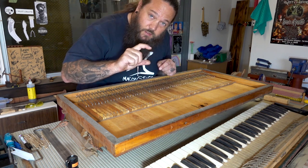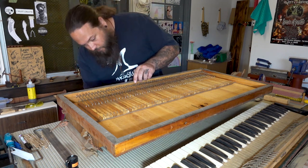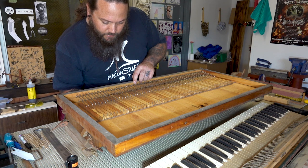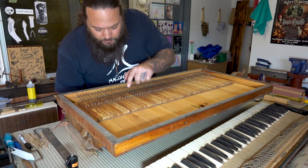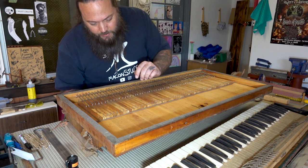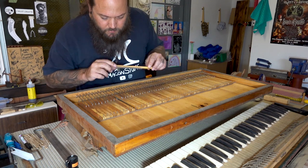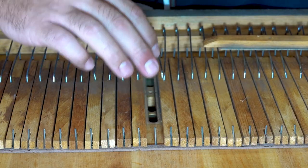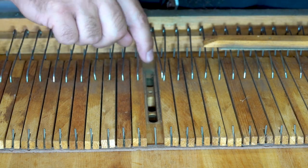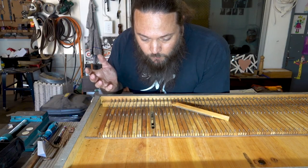When you press a key, basically this is what you're activating - the keys just above those little wooden spindles. Once a spindle is pressed, that is what happens: you press a key, the spindle pushes down on the pallet, and the pallet is separated from the reed bed. Underneath each pallet there are holes, and because this is the bass section, there are three reeds poking out - the front reed, the rear reed, and the sub-bass right there in the middle.